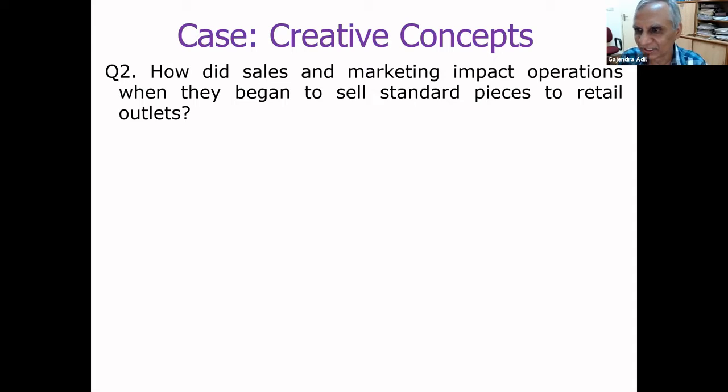See, marketing, if you recall, we discussed different functions, and marketing's one of the goals is to get demand, to identify demand, right? That's one of the goals. So is it justified, at least from that demand point of view? Because they got a new kind of product which they can sell. From the demand point of view, it was justified because in the end they did get a good number of orders for the standardized product. Okay.